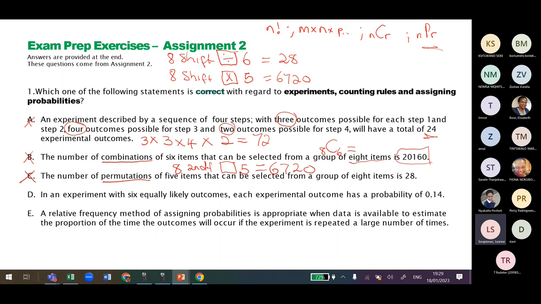Lizzie, I've got a question. How do you know out of the two numbers, which one comes first? So you've got six items. Is it always the bigger one first? Yeah, remember the big one needs to be N. N is big. R or X is small. So you'll always remember that the bigger one between the two will be your N.